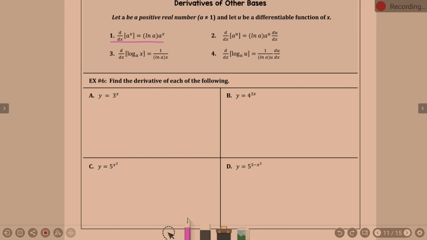Same thing right here. We know the derivative of natural log is 1 over x. Excuse me. The derivative of a log of any other base, log base a of x, is 1 over x, and there's also a natural log of a in there. So it's still 1 over x, but then you have to put the natural log of whatever that base is on the bottom. Again, this over here is just throwing in the chain rule. Okay? Now, let's practice these.